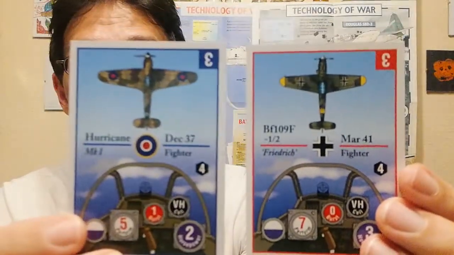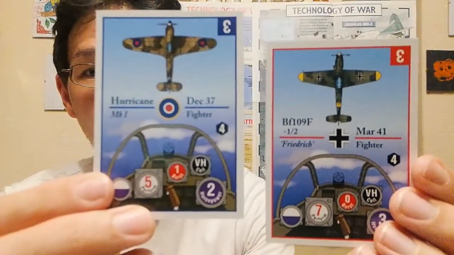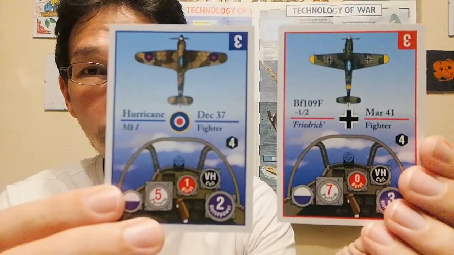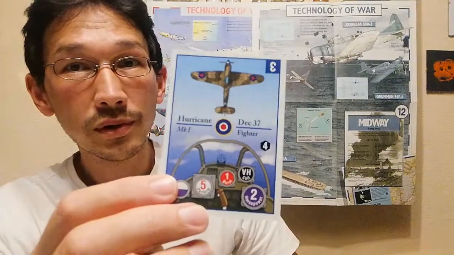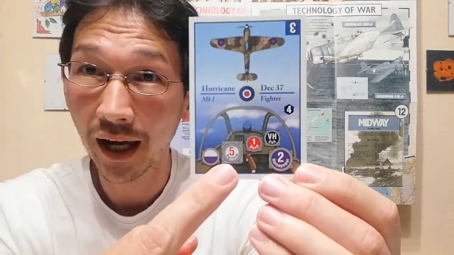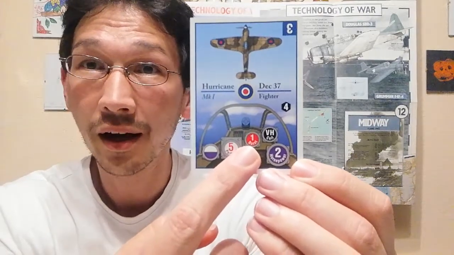So the core element of the game is the aircraft cards. And of course, we have a first generation British Hurricane here with an early war German Messerschmitt. They're very simple to interpret because all you need to know is the aircraft performance is your hand size in action cards. Your burst rating is an amalgamation of how many guns your aircraft possesses and what calibre they are. It's just rolled into that one figure.